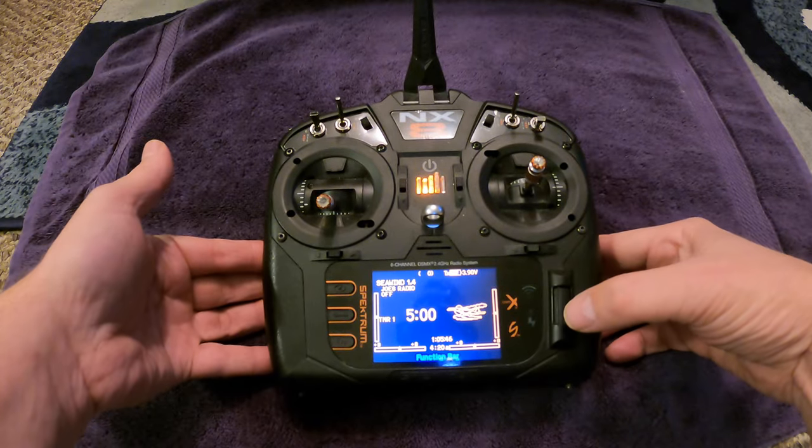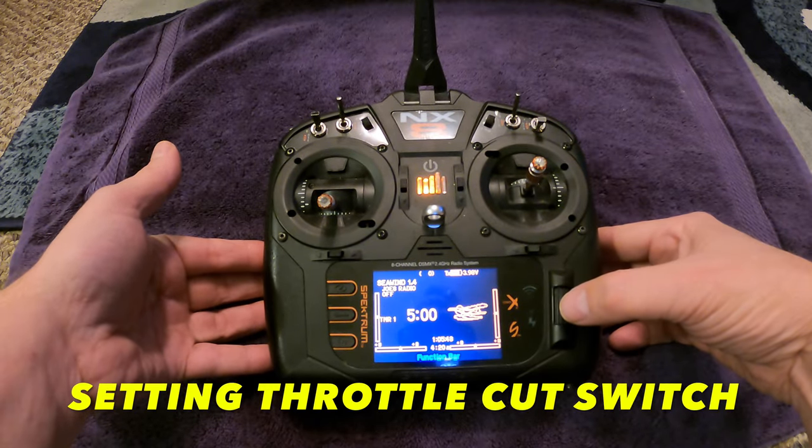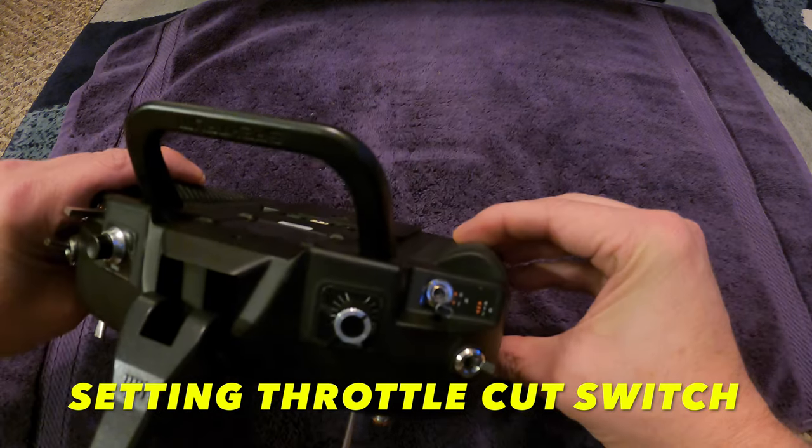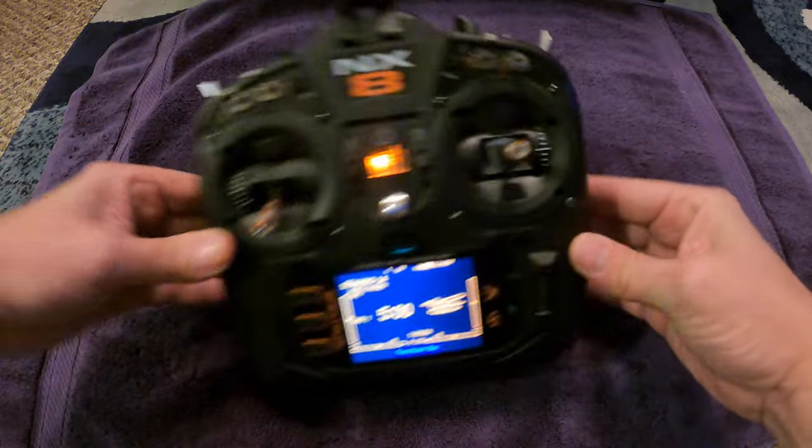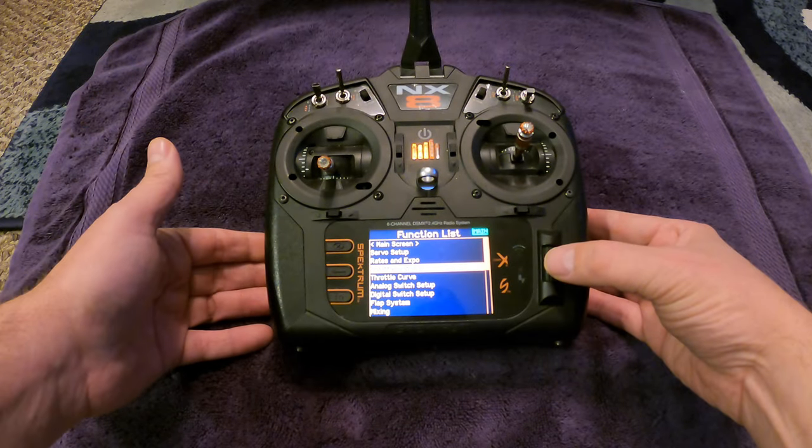Okay, from the front screen, we're going to set the throttle cut up. Throttle cut is going to be set on the H switch, okay? I'm going to do throttle cut.